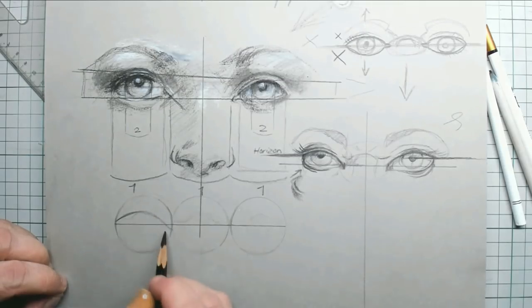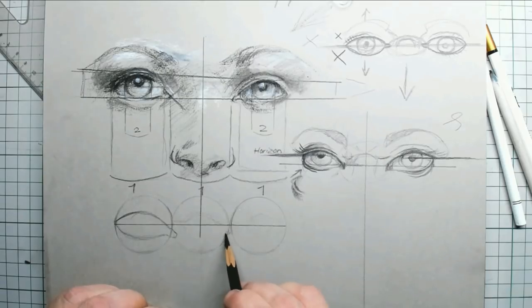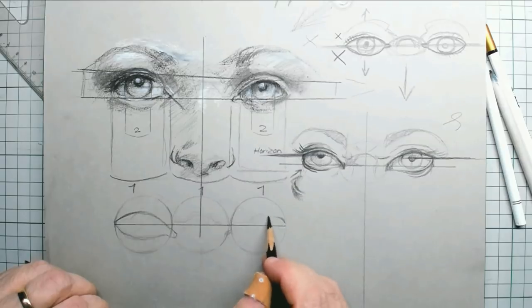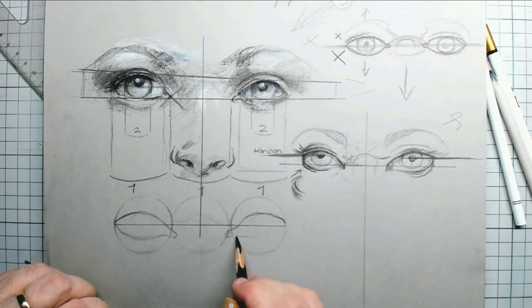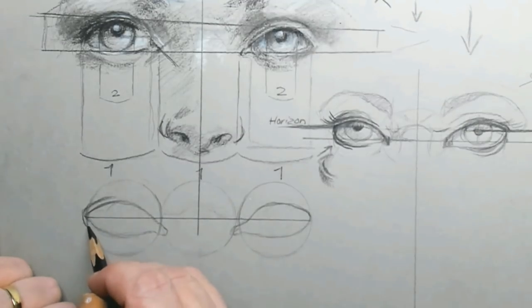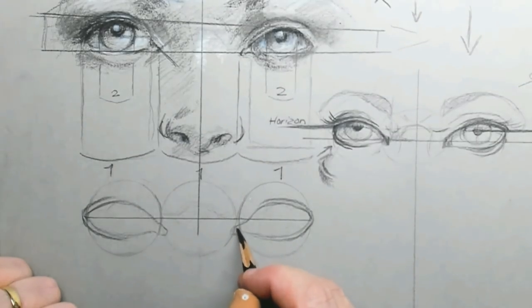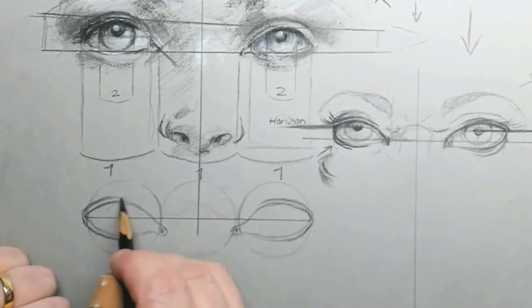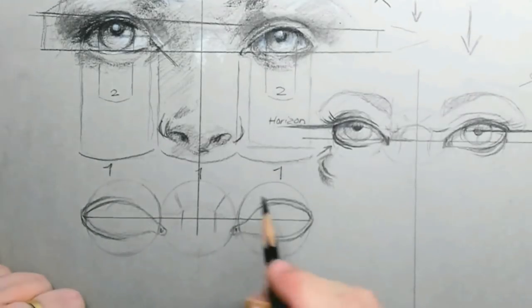As you can see, this is the eyeball, the left one, and I'm drawing the flesh around it over that ball. And then here comes the lower eyelid. That's the first start. Once you have that, you can simply copy this eye opening on the right eyeball which also goes over that ball and then curving back. You can already see that the outer corner of the eye is much higher than the inner corner of the eye. What is also majorly important is to draw two lines for the outer line of the eye.